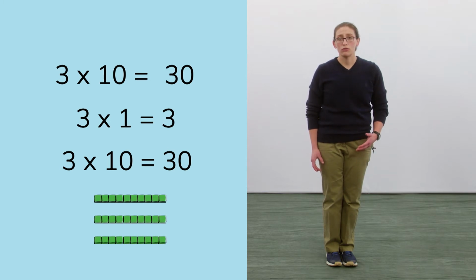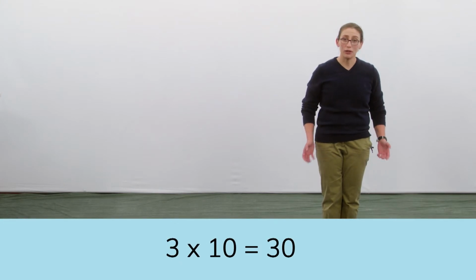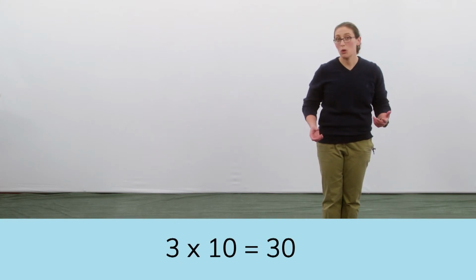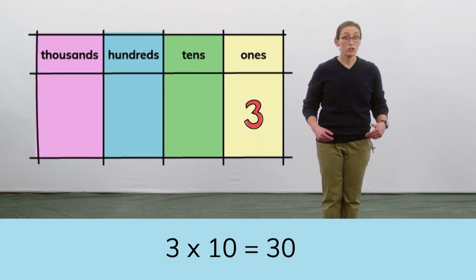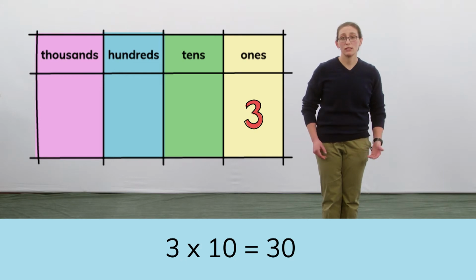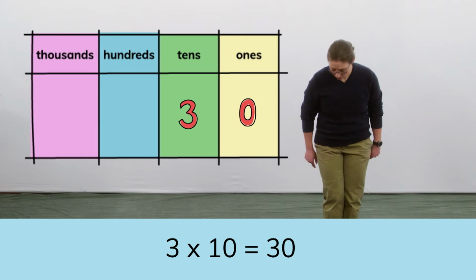Now, let's move like we are this 3 digit, and we are going to show what happens when we multiply 3 times 10. So get up on your feet and hop with me. Or a nice sidestep, whatever works for you. So we started with a 3 in the ones place. When we multiplied 3 times 10, the digit shifted over to the tens place. So let's hop.